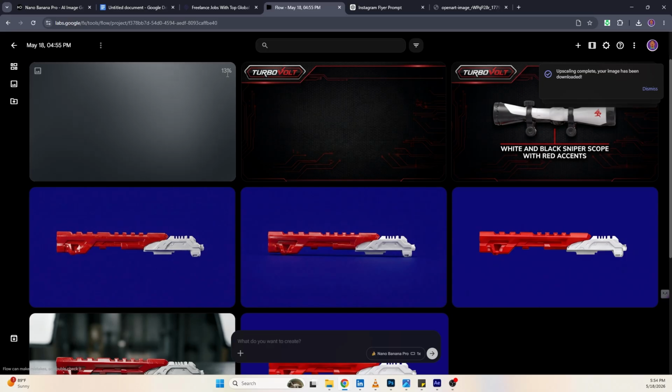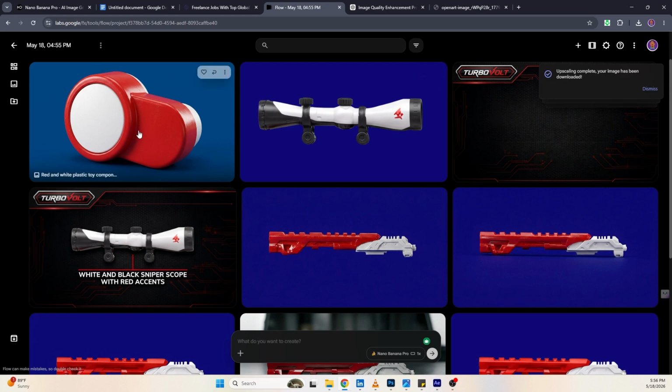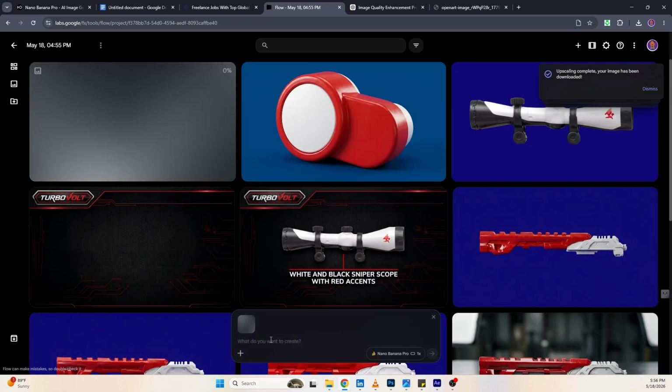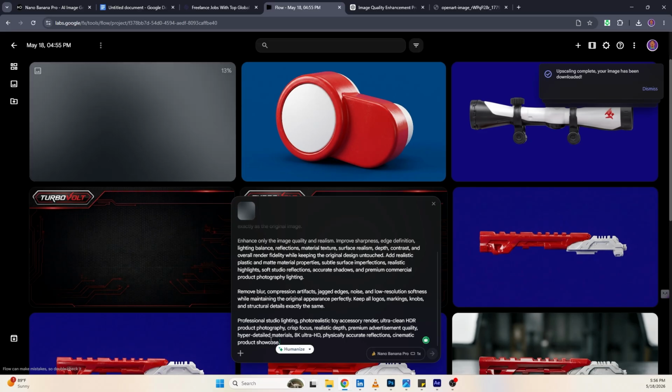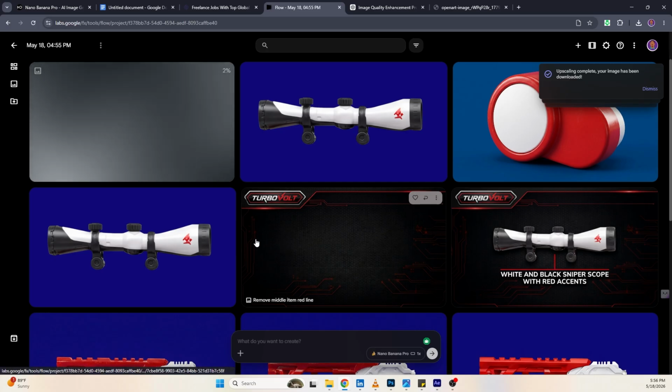I'll give it some time to do. Then I go to ChatGPT. I go to Flow. Drag my image here and I paste it. Okay, so we send it out and let's see what the AI generates.